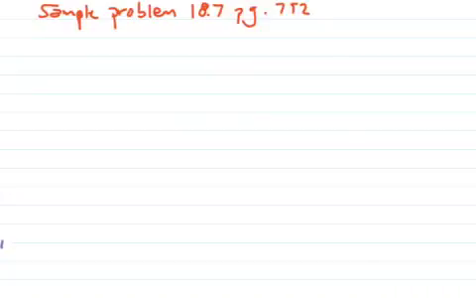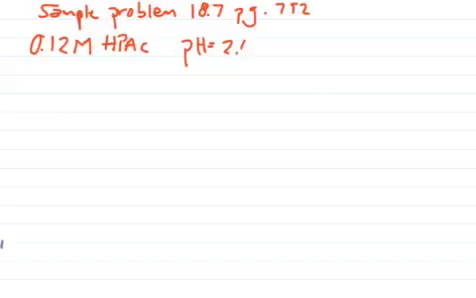Alright, so the question is, phenylacetic acid, simplified as HPAC, builds up in the blood of a person with phenylketonuria, an inherited disorder that, if untreated, causes mental retardation and death. A study of the acid shows that the pH of 0.12 molar HPAC is 2.62. What is the Ka? So the first thing we have is 0.12 molar of our HPAC, which is our acid, which is weak, and it has a pH of 2.62. And we're looking to find the Ka.